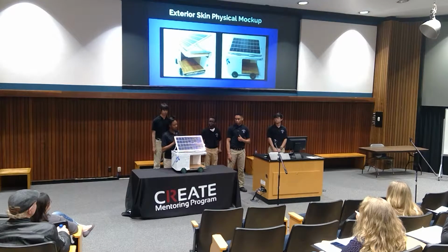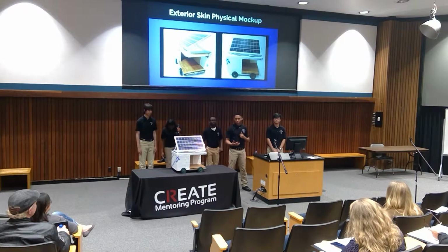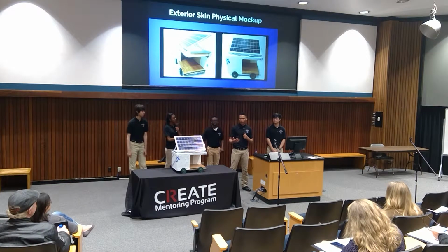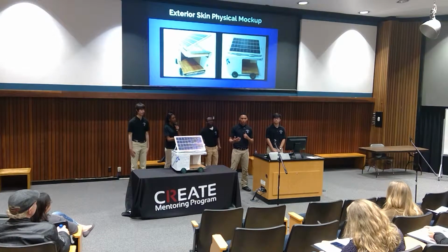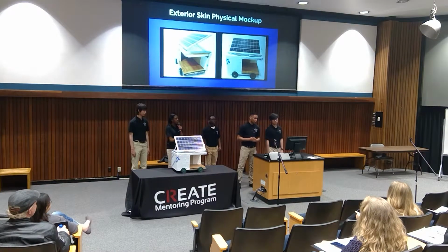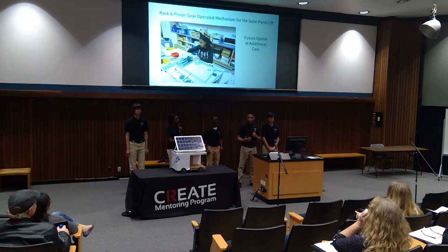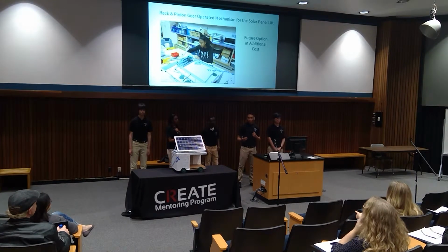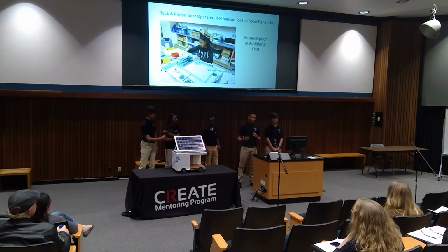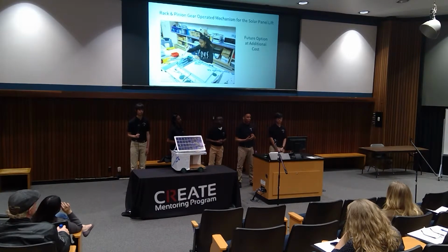Here we can adjust. In the solar panel we can adjust it to the amount of sunlight that you want. Obviously, at different points of the day, you want to adjust your solar panel towards the sun more, so you can maximize your energy output. Here was another amenity that you can add to your solar panel: you can motorize it with a crank so that your solar panel can move more efficiently, and you can move it from inside. That's an additional cost that we have to add on.